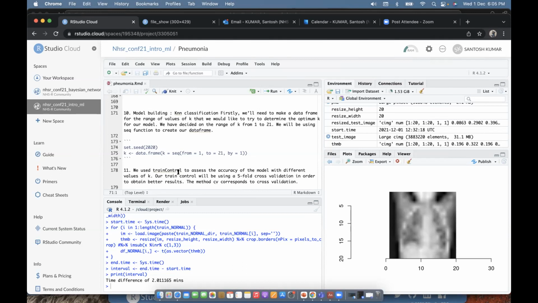So the idea is that KNN assumes the similarity between the new data point and available data points, and then it puts the new data point into the category that is most similar to the available data points. So it has a few steps. First of all, we have to select the number k of neighbors, how many neighbors we want. And then we have to calculate the Euclidean distance from each of the data points to these k neighbors. And then the k neighbors will be divided into certain categories, and then we assign the new data point a label according to which category has the highest number of the k neighbors. So this is the working principle of the KNN algorithm.